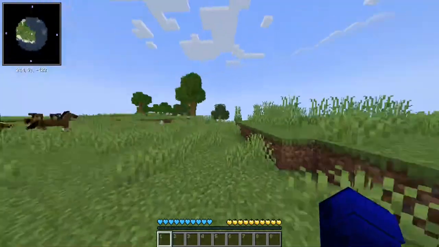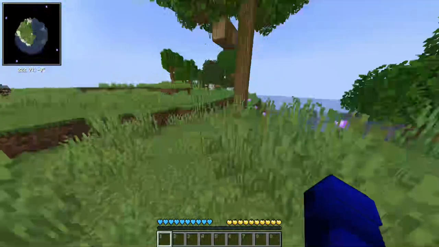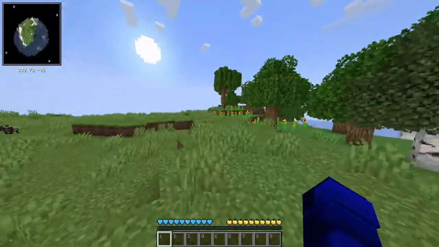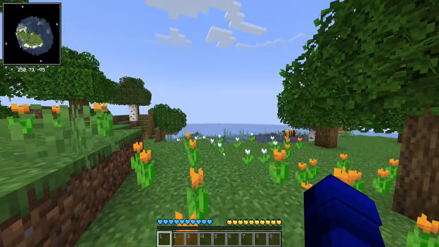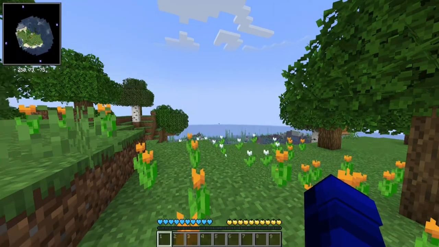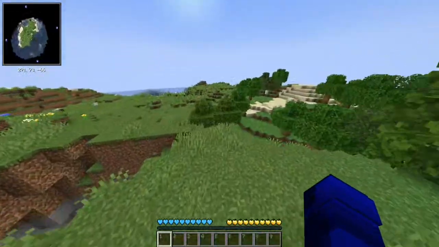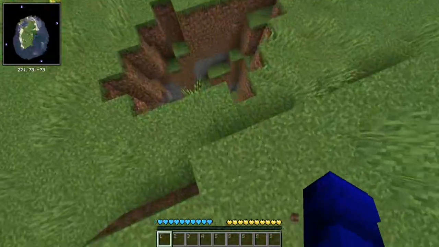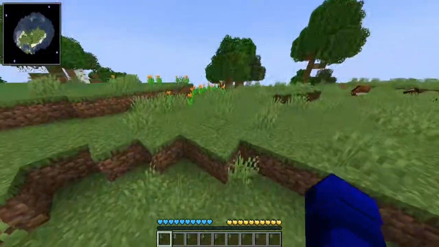Alright, we are in the world. It's actually pretty nice, just a plains biome. Ocean, okay. The essentials. Got some bees. Okay, give me a second. Okay, we are back. I had to do something in my recording because this stupid encoder turned it down to 1280 by 720.